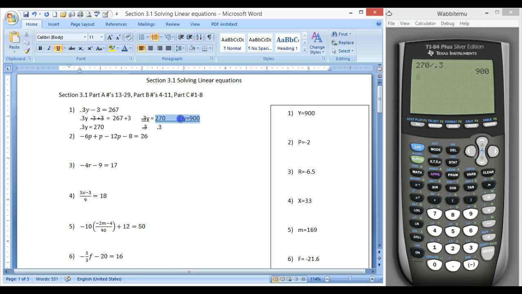And I don't want all of that to be underlined. We should do the equation editor next time. There we go. There's my answer. Okay, so now let's move to the next example.